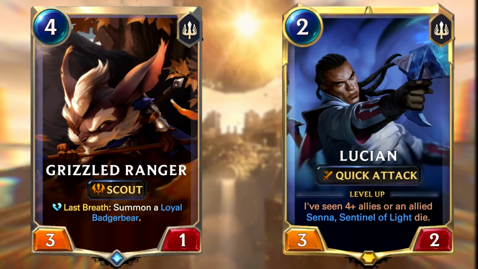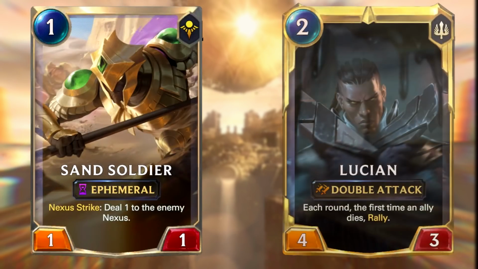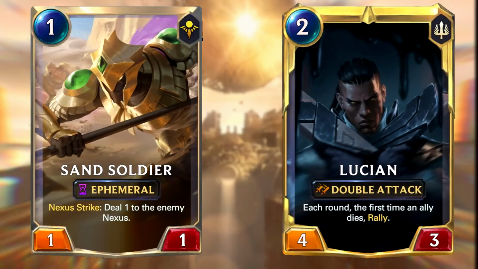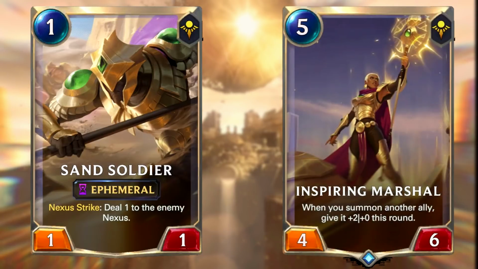Another attack-minded card is obviously Lucian, which has the rally effect that when a unit dies for the first time each round, rally means you gain an attack counter once again, and it obviously has this on his leveled up card. Lucian will almost always level up, as you're going to summon lots of ephemeral sand soldiers, which almost always guarantee an additional attack thanks to Lucian. Ephemeral means a unit dies at the end of the round on its first strike, so a very nice little combo here.